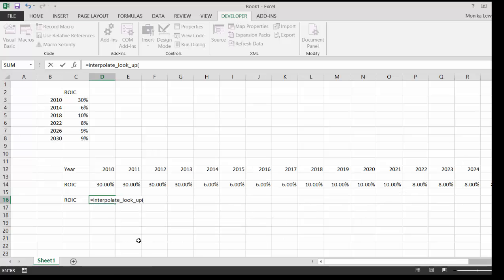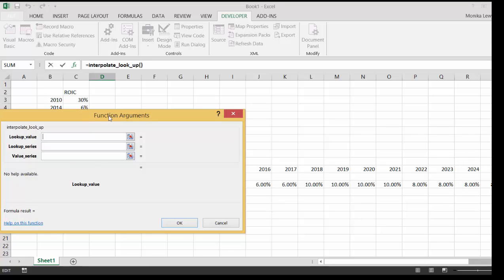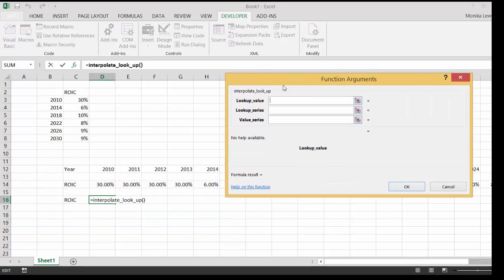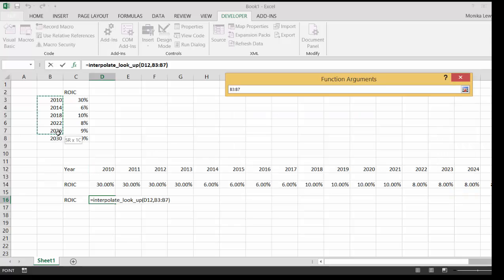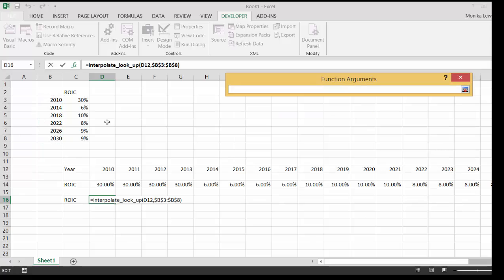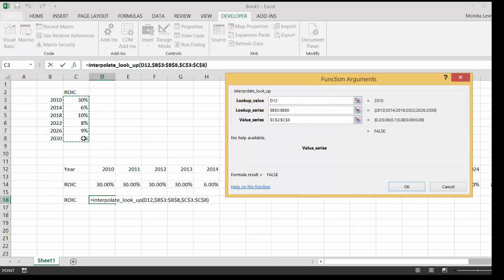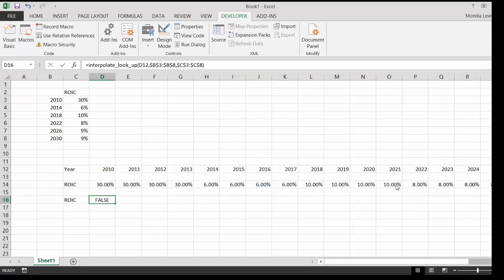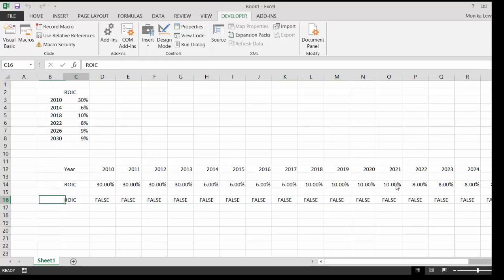Okay, and then you press Shift F3 if you can't remember what to put in. So our lookup value is this, and our lookup series is this one, and we press the F4 button, and press OK, and it didn't work. It gave me false each time.